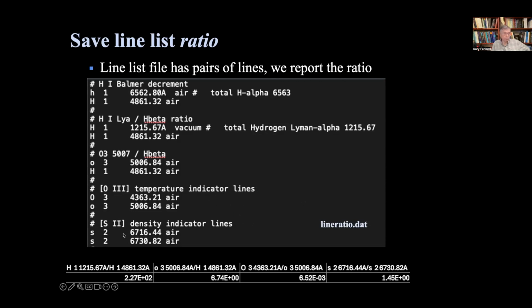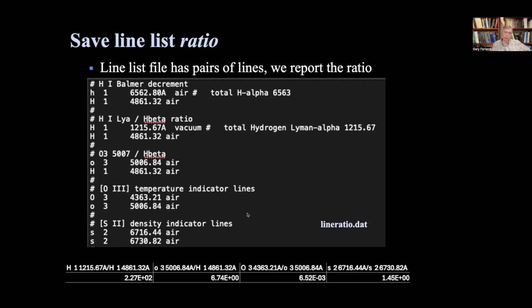The output looks a little bit wonky because it has a huge label. The first row is always a column label and they're tab delimited. So the first row says this is Lyman alpha divided by H beta, and its value was over 200. Here's 507.03 divided by H beta. And so it goes on and on. So it's a very, very useful facility if you want line ratios, say, to make a BPT diagram. That would be very useful for that.